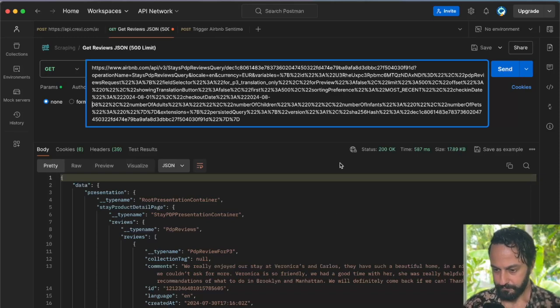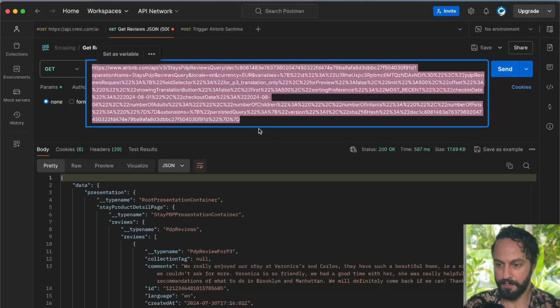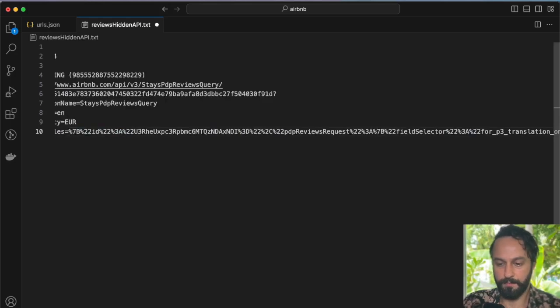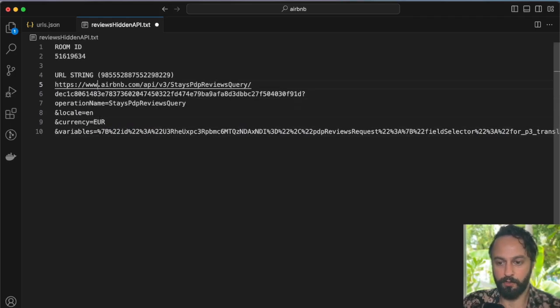So let's start making this a bit more interesting. We now need to figure out a method for taking one of these formed URL strings and being able to inject different rooms into it, because that's going to form the basis of our looping. So how do we get this inside here? Only one part of this URL is encoded, so we basically don't need to worry about anything else.